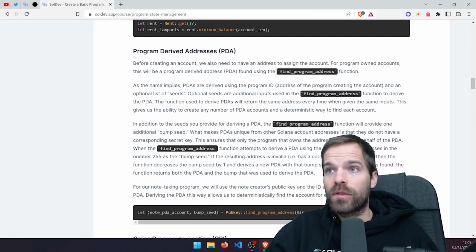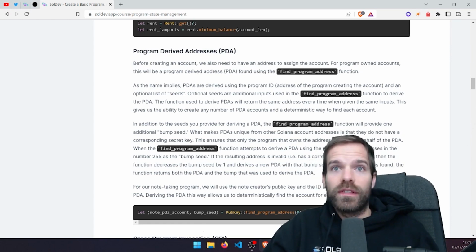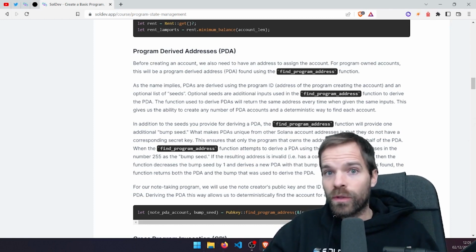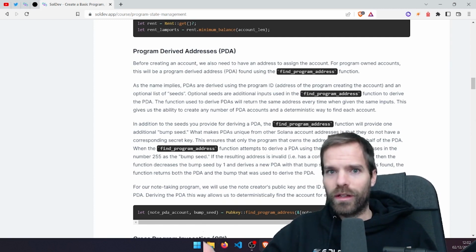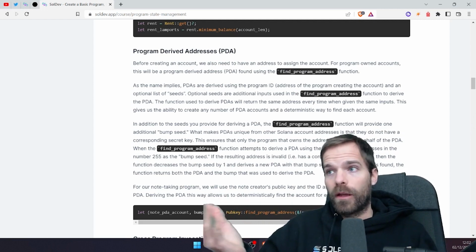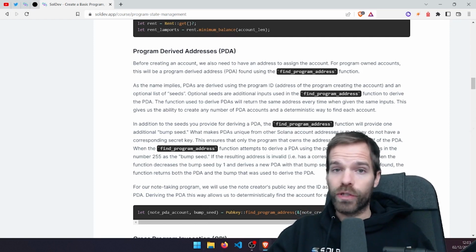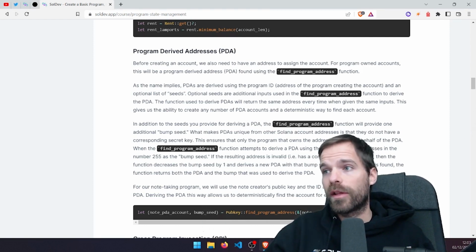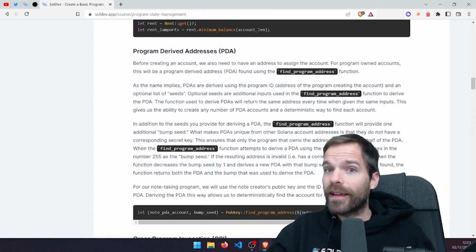Sometimes you want to do that because, for instance, a token account is also a PDA from the associated token program, but it belongs to the token program. You can theoretically just make a system program account, a wallet, an account with 0 bytes, for instance, with such a PDA, and then your program can sign for it. You could do this, and then that could be your treasury for your program or whatever. But you might as well keep the ownership of the account as well. Then you can directly manipulate its lamports. Otherwise, you need a system program. Point is, if it's my PDA, I can sign for it.